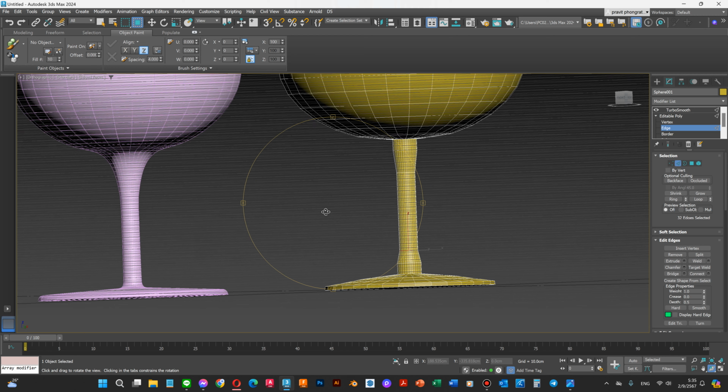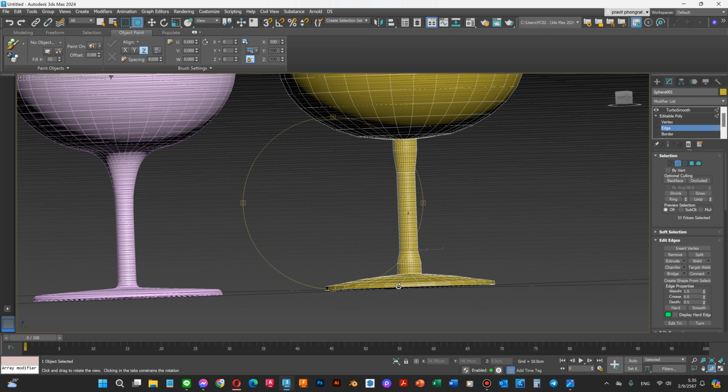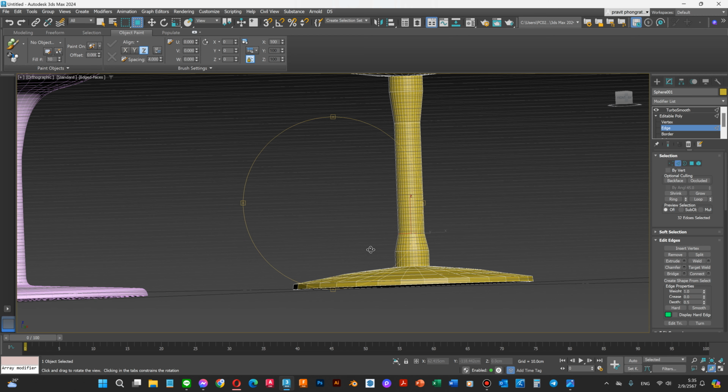The shape you can decide by what you want.